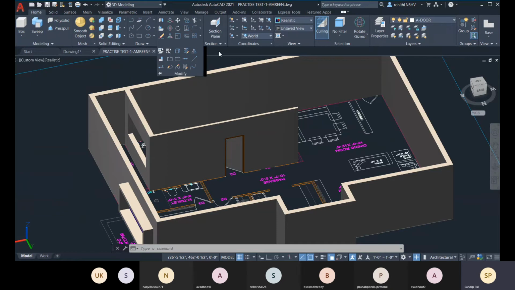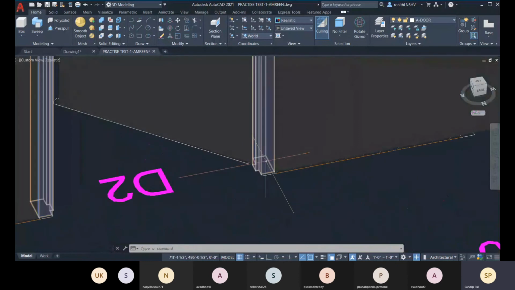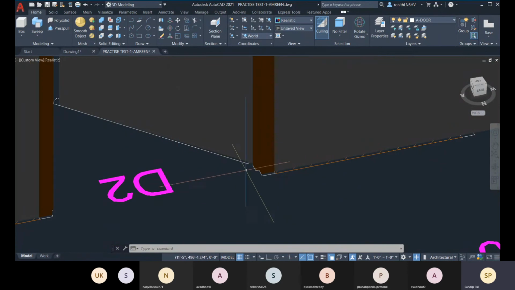You have to identify as per the model what the tool combination will be, how you choose it. Like this one, I have applied sweep. You can do it with any different step, but you have to identify which will be the suitable step, the easier one, and which will save you time.